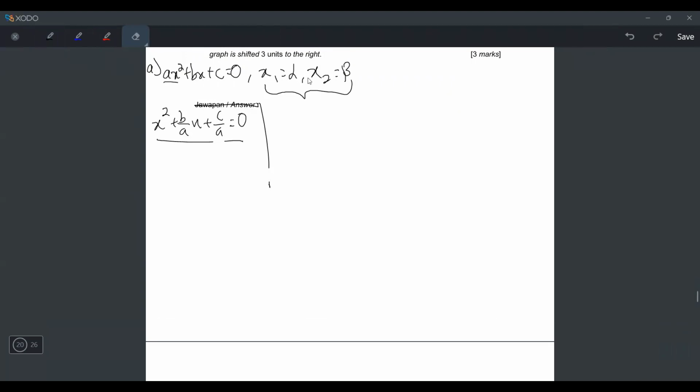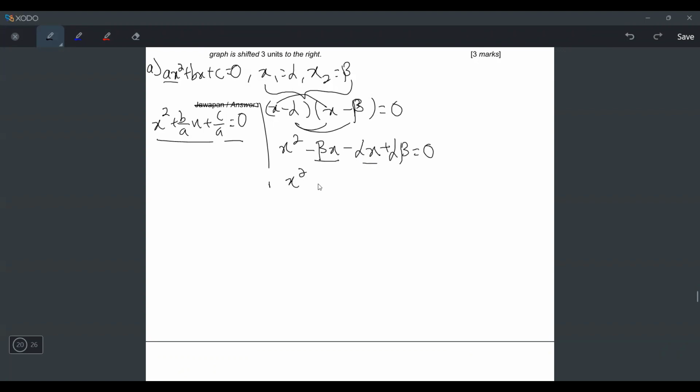But before I compare, I have to convert these roots to an equation first. And how to do that? Well, if x is alpha, x is beta, it means this must be x minus alpha, x minus beta equals 0, right? Because whenever you press the calculator to get your roots, you always have to change the sign, if you remember. After you change the sign like this, you can expand: x times x is x squared, x times negative beta is negative beta x, negative alpha times x is negative alpha x, and then negative alpha times negative beta is positive alpha beta, equals 0. Now you can see there is an x here and an x here, so you can factorize out the x.